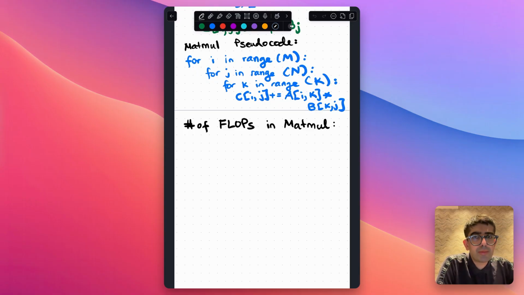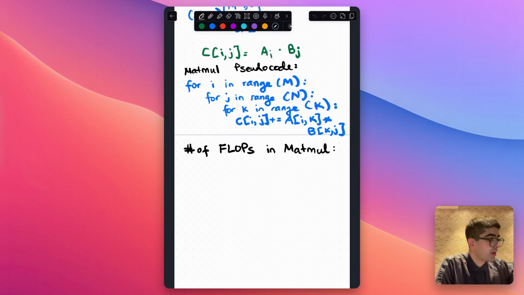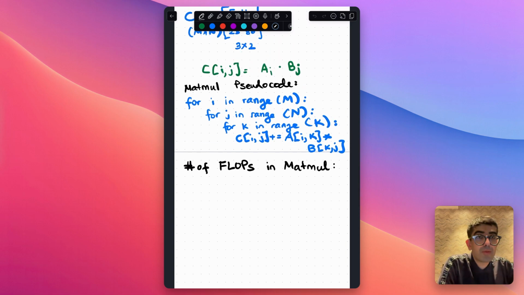You can think of the number of flops as a somewhat analogous and practical flavor of the notion of time complexity. We can analyze the number of flops in a matrix multiply by taking a look at the pseudocode. As you can see, we basically have this triple for loop.